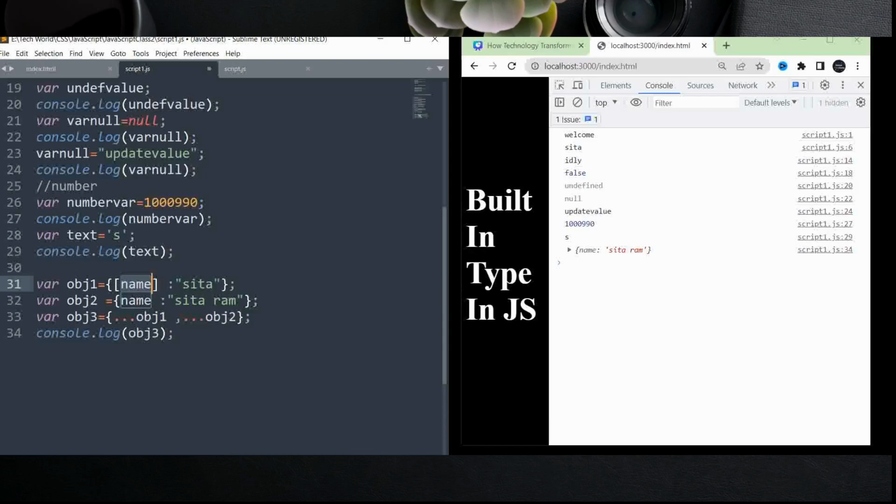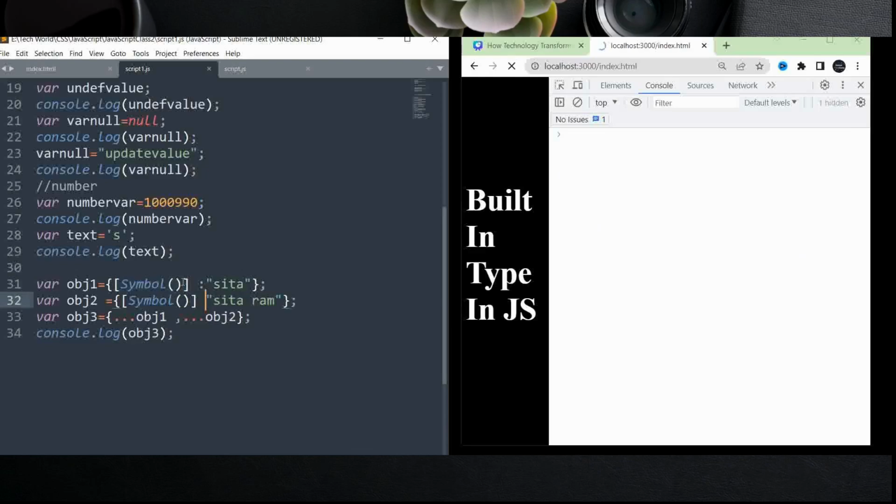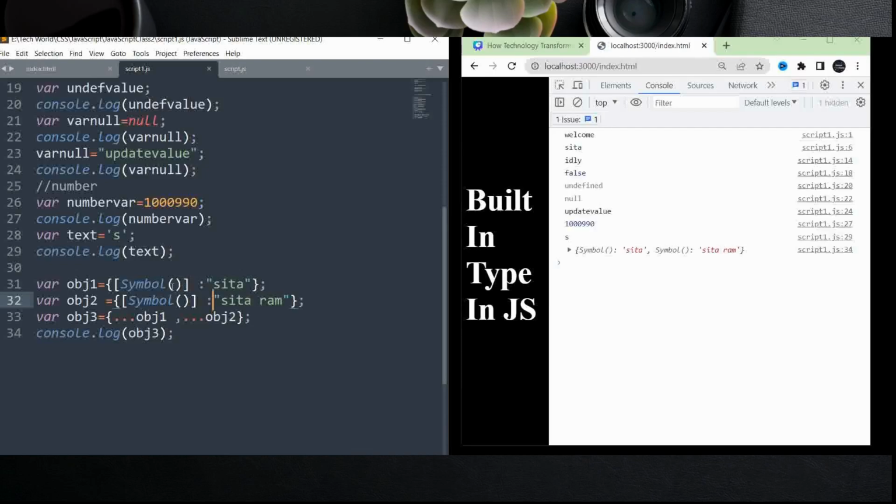It will always take a unique value. Even if you give the same value, it will take a unique value. So here you can see Symbol of access, theta, and Symbol. Inside the Symbol method you can pass a number or a string, anything. So for name, I'm giving name.